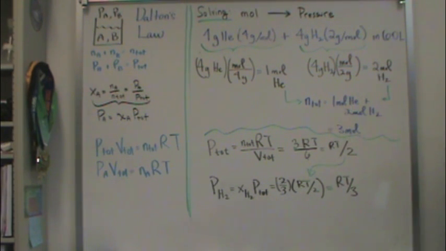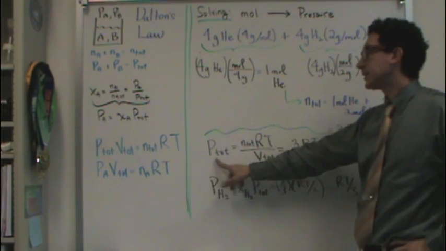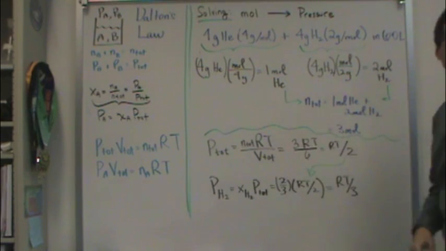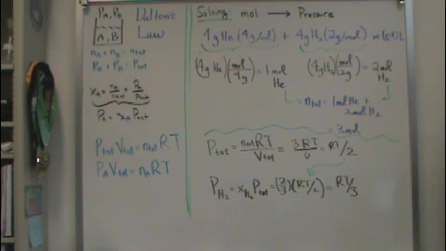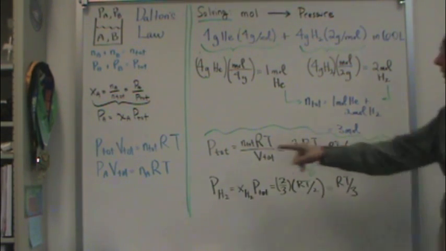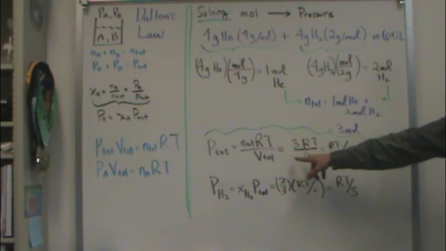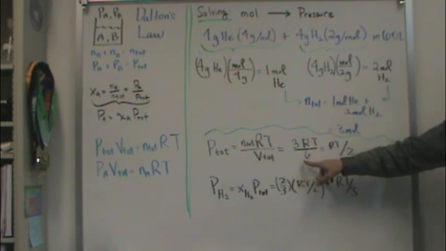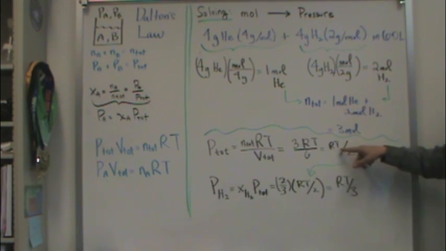Now, how do we go from that to the pressure? Well, I didn't pick a lot of numbers for us, so I just did this in general so you can see the flow. But to get the total pressure, that's usually the next easiest one to get. Sometimes it's given, but if it's not given, this is how you do it. Use the ideal gas law from here. And total moles is three, the total volume is six, and I just did a little simplification, RT divided by two. Didn't give it a temperature, so we'll just go with that.